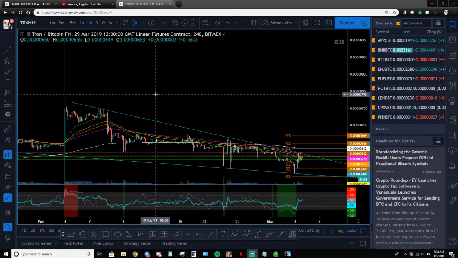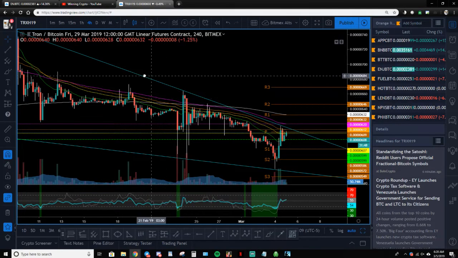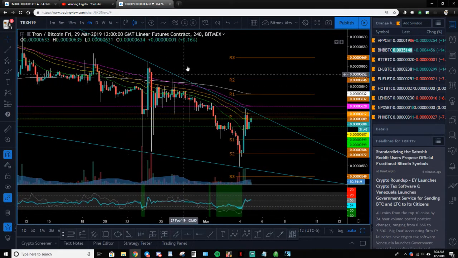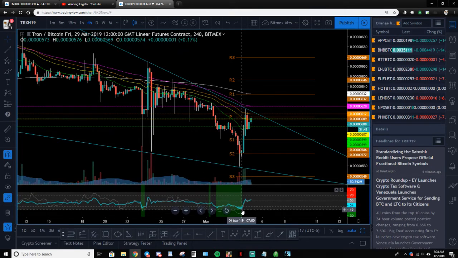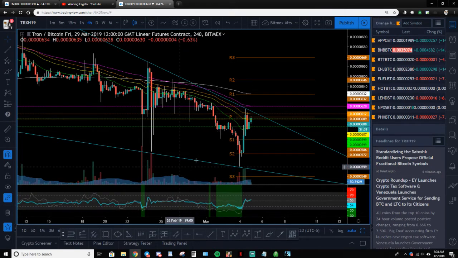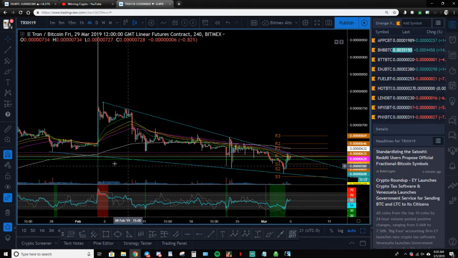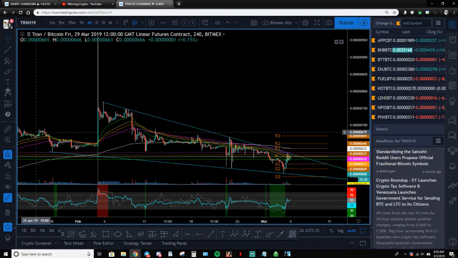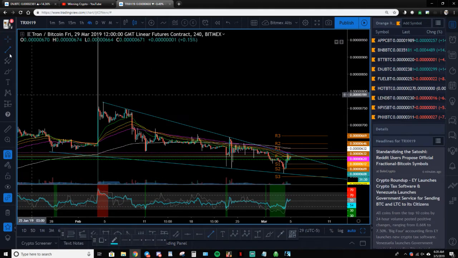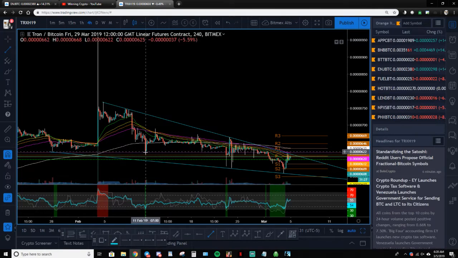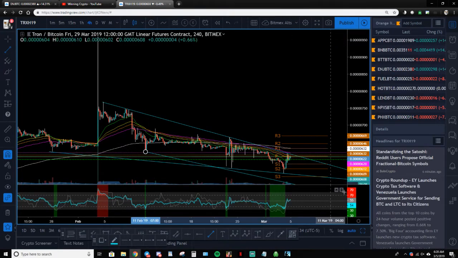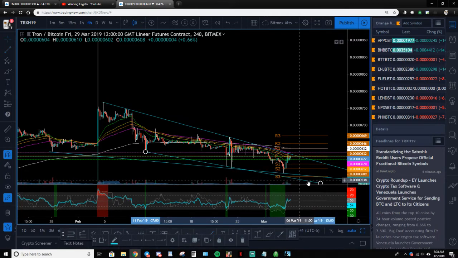Here we got Tron over here, and we're looking at what we showed in yesterday's video, right? So we had seen the low RSI, it was oversold. We were looking at this trend line. It's got a few touches on it, right? So we got that, and it could be a wedge, or it could be just a descending channel, right? So there's a couple little options here that are possible.